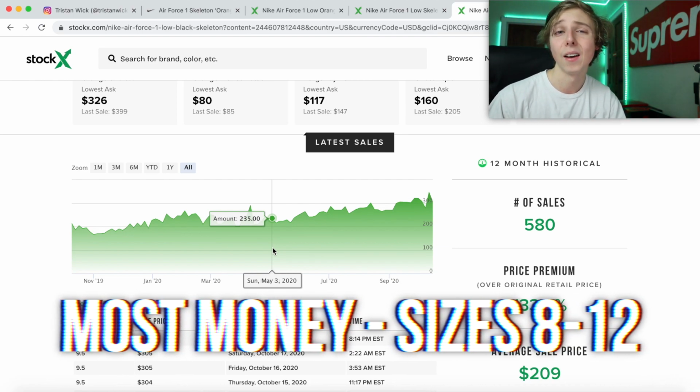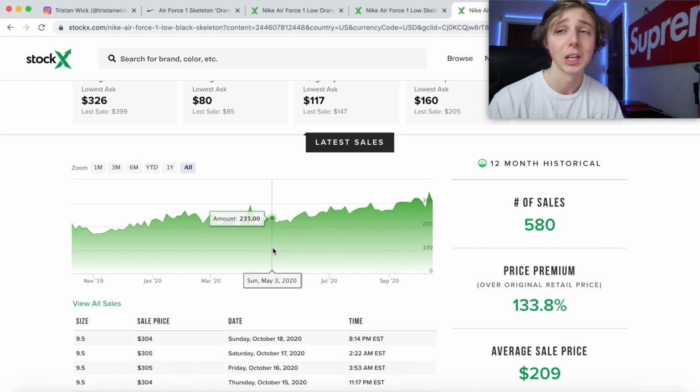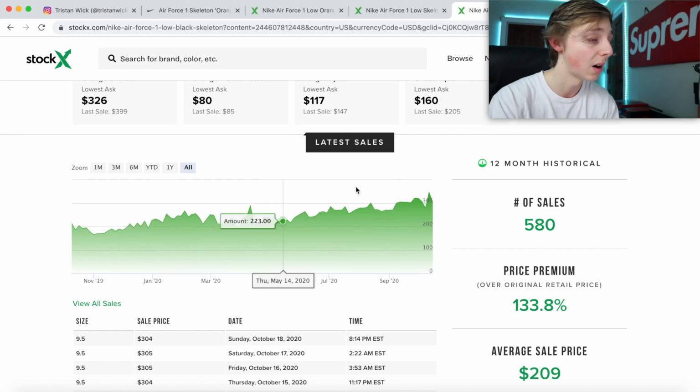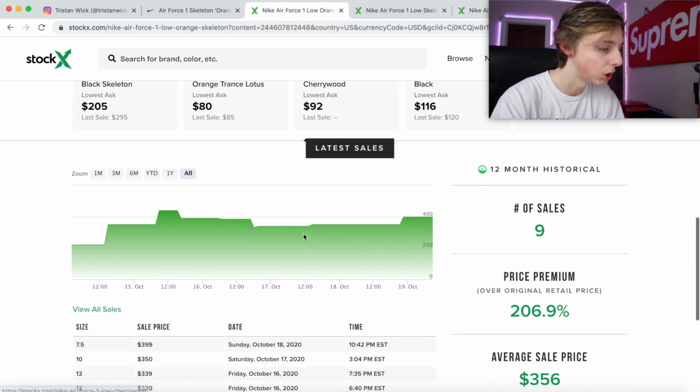A size like 9.5, 10.5, those ones are really good. But really just 8 through 12, those ones are all kind of the same in terms of how they usually resell. So you see the charts, you see how much each colorway goes up, so there's no reason why this one wouldn't go up just as much in the resale market.